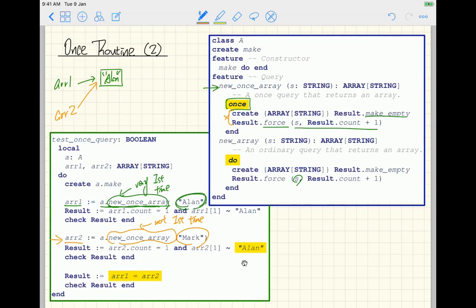Mark was ignored. So typically for once routine, if you really want to have input argument, you have to be careful. Because after the very first time you call that, all the second one and third one and fourth call, the input argument will just be ignored. You don't really use the input argument anymore. It's certainly something there because the compiler says, because your feature requires an input argument, you got to put it. Yeah, just ignore it. But typically, the once routine, you don't put any arguments for this reason. But I just want to put it just to illustrate to you. Questions?